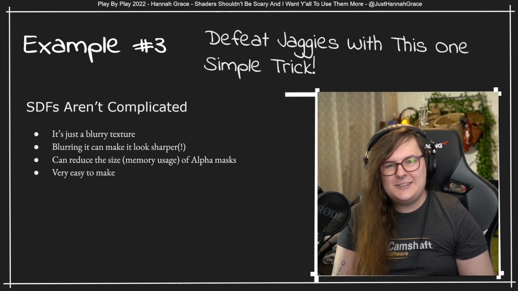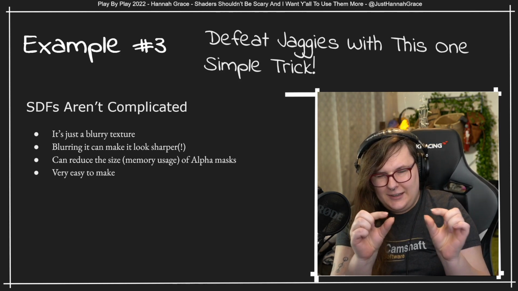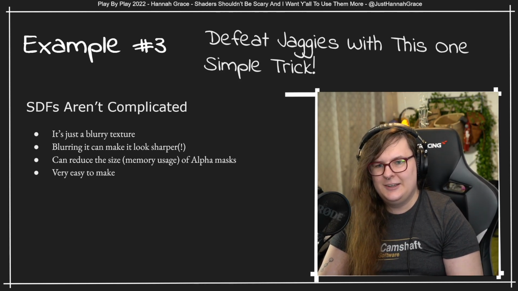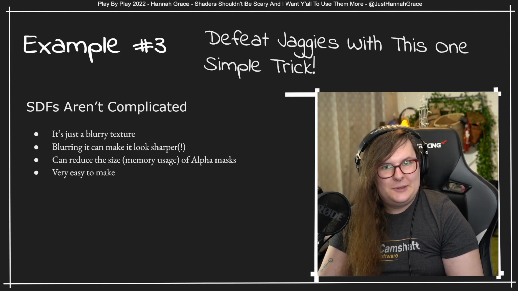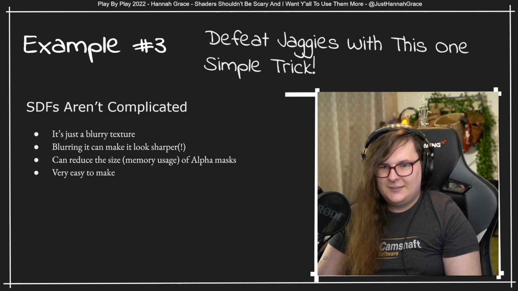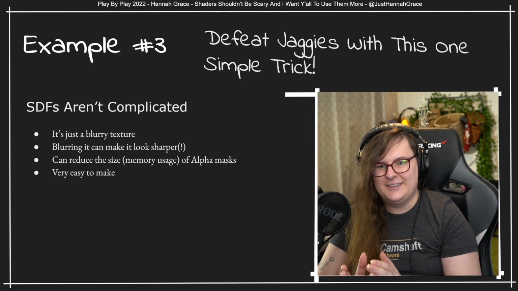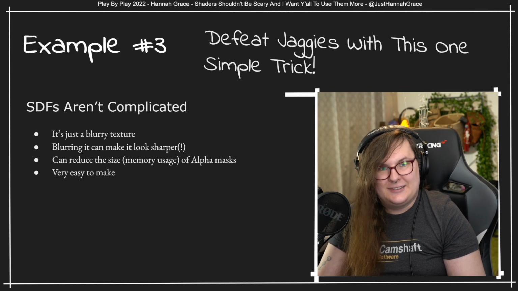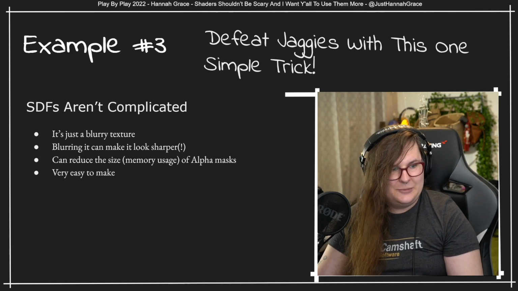Because when you think about it, that's all anti-aliasing is, right? Instead of having a 1 or a 0, you can have gradations between 1 and 0 to trick the eye into making it look like a smooth object or a nice crisp object without the hard jaggies. And all you're doing is blurring it. We're just going to blur it a little bit more than anti-aliasing would. And because you can make it sharper that way, it means you can shrink the texture's size down. Instead of being a 1K or a 2K alpha map, you can use a 256 pixel alpha map. And they're very easy to make. I'll show you an example.